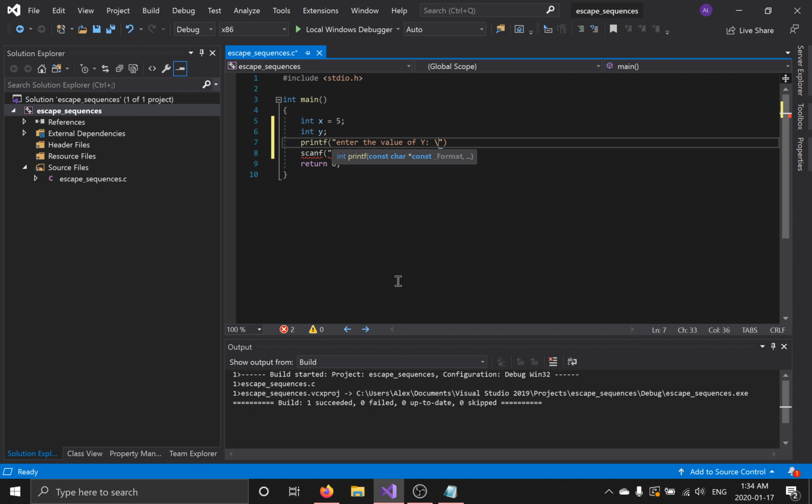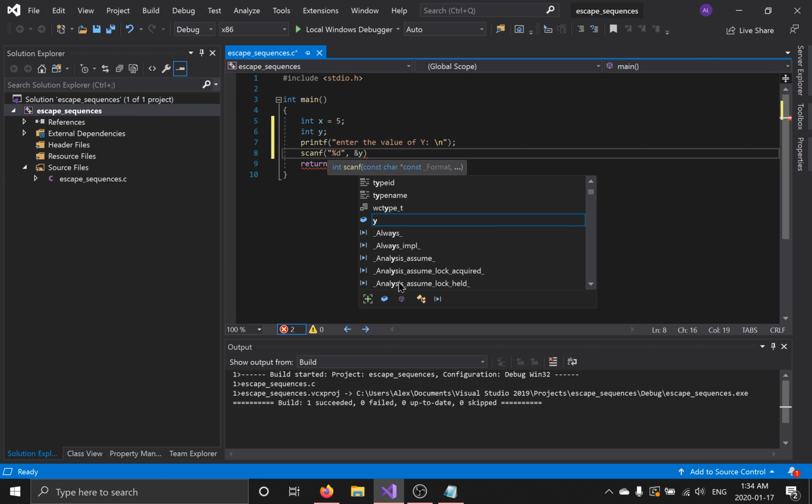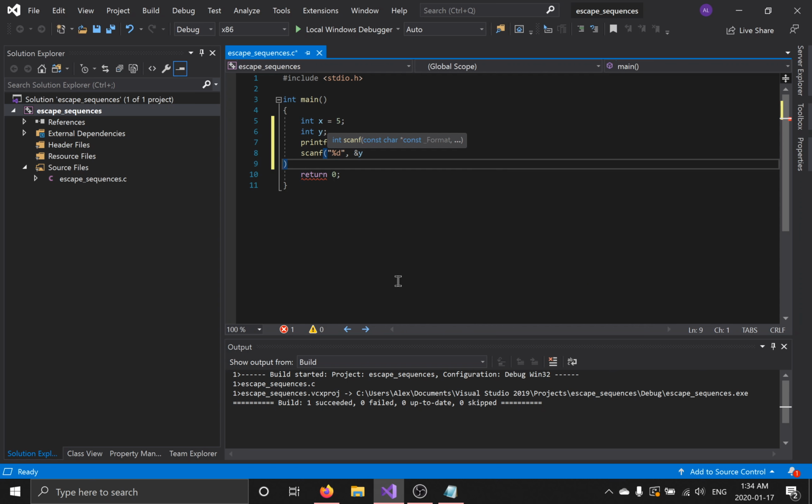Then we scan it, scanf with a percent sign, and if it's an integer, it's a d. We close the quotes, then put a comma, then the ampersand, which is the address, and y.